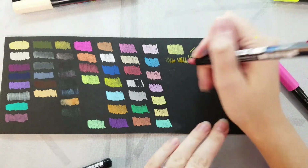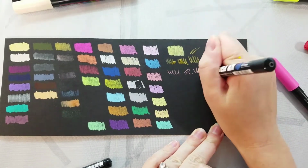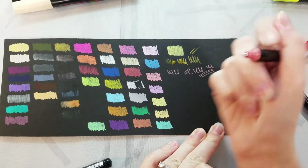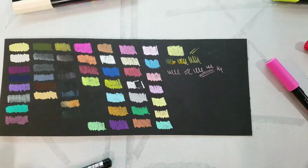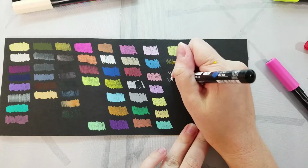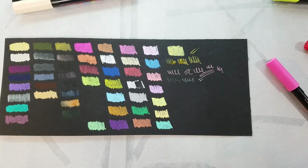Got a couple of these because I have a feeling the pen type has a tendency to dry up really easily because they're so small, they're so fine. And here's a white one, so this one could be good for adding just small details.